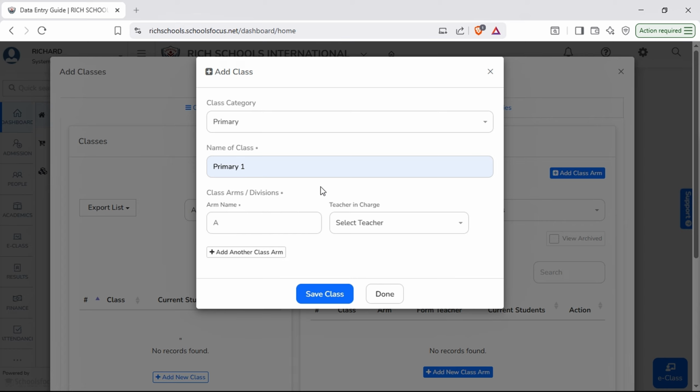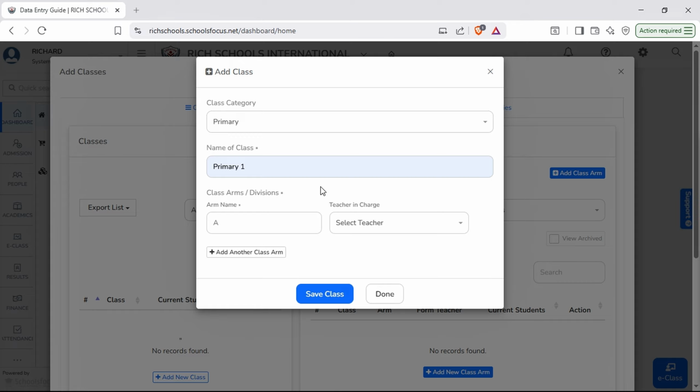Now the class arm is more like a division of that class. If, for instance, your school has a policy of a maximum of 30 students in a classroom, and in primary 1 you've got more than 30 pupils, what you have to do is create another class arm and put the remaining students in that other class arm.